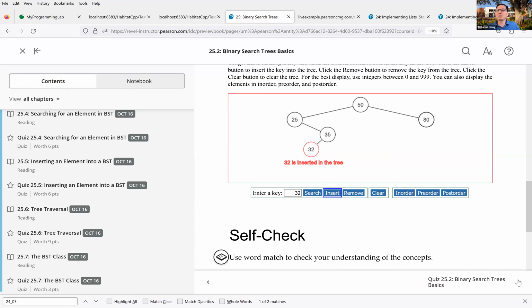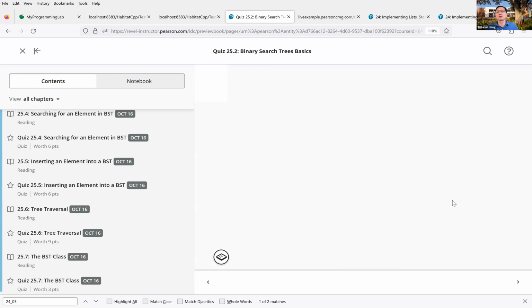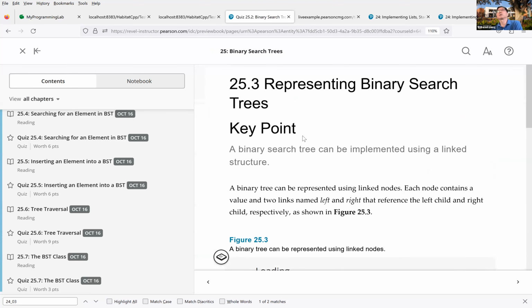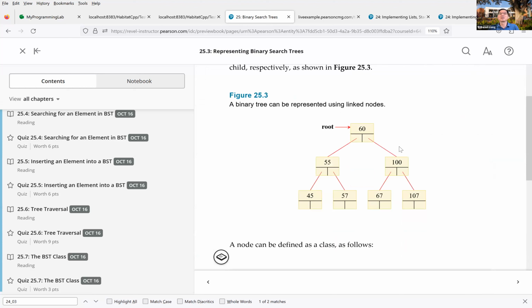All right, so now we're going to look at the internal data structure. How do we support this? We are going to have a linked data structure. All these nodes are objects, and the data elements are put into the nodes, so each node contains one element.